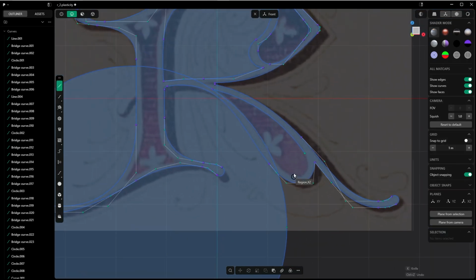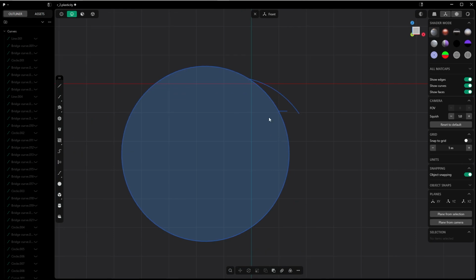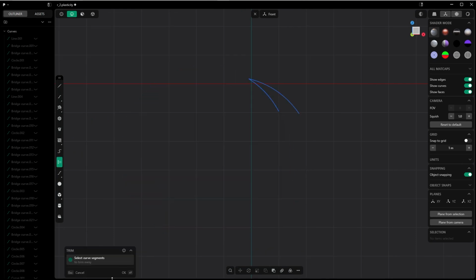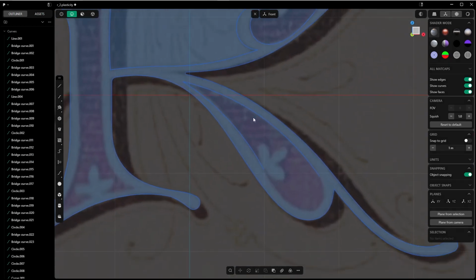And now I create a line, which I will use as a trimming line. Again, isolate this curve, this line, and this circle, pressing Shift H. And now I can trim the rest of this guy, pressing T. That's what I wanted. I don't need this line either. Press Alt H, bring back the rest. That's what we have so far.